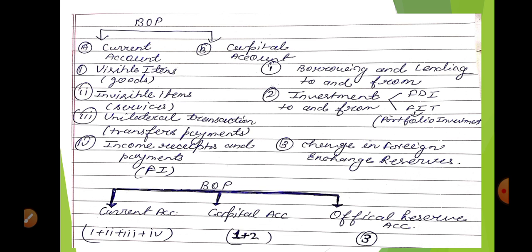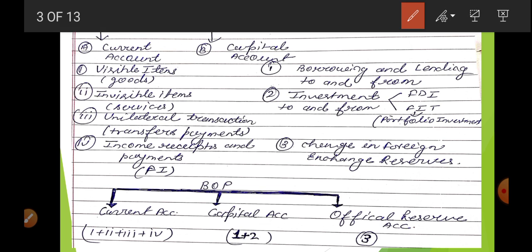So before that, what we had learned? Okay, now balance of payment is actually divided into two parts. So there are two components, current account and capital account. Already we had discussed about the current account. So current account is related to export and import of goods, export and import of services. Okay, unilateral transfer from abroad and to abroad. It is related to income receipt and payment from and to abroad. So already we had discussed it.